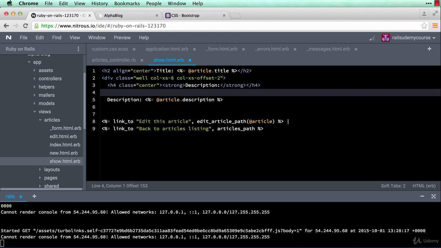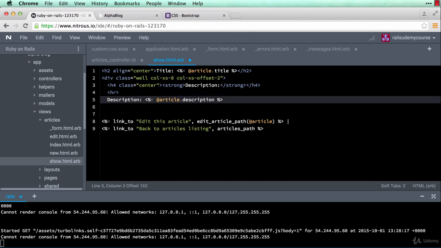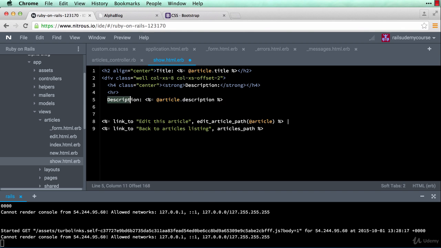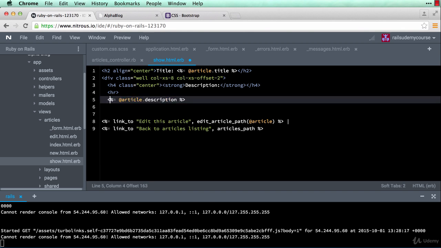And after that, I want a line, so hr, and then I want to display the description. So over here, I'll get rid of this part that says description. You can simply say embedded Ruby equals article.description. Save that.